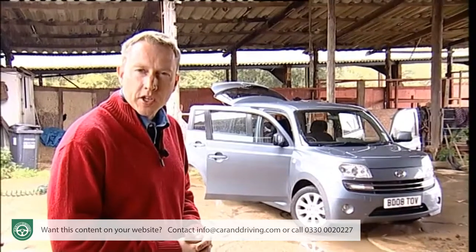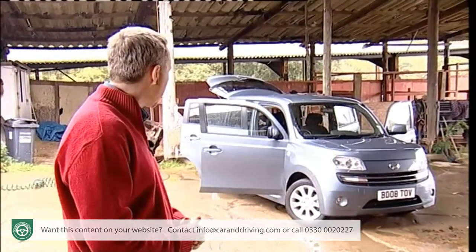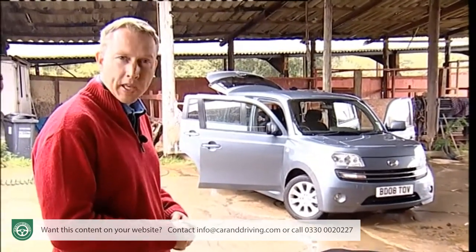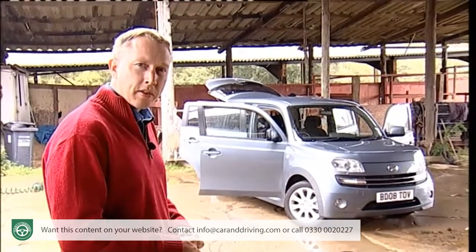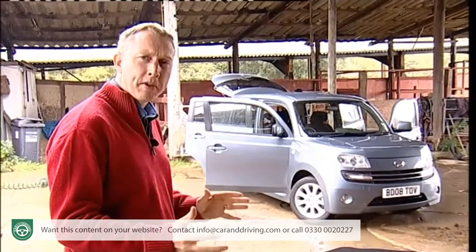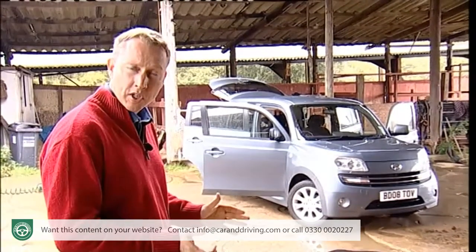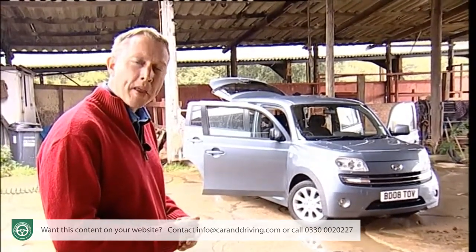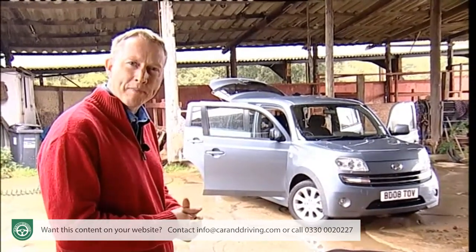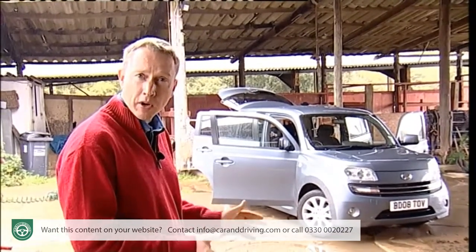List prices suggest that you'll pay somewhere between £10,500 and £12,000 for your Daihatsu Materia, depending on your choice between manual and automatic transmission and whether you go for the extra cost metallic paint. Now, those figures put this car up against conventional super mini MPV competitors like Renault's Modus, Nissan's Note, Citroën's C3 Picasso or Skoda's Roomster. But the same amount of money will also buy you a cheap small MPV based on a van. Cars like Peugeot's Partner Tipi or Citroën's Berlingo Multispace, maybe a Renault Kangoo.